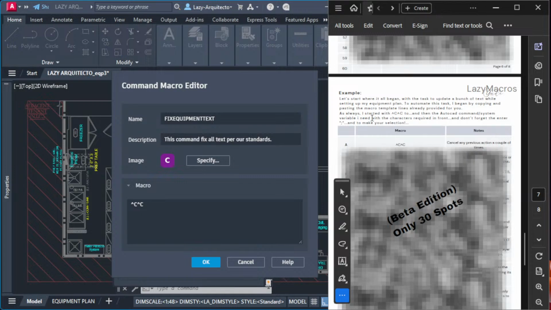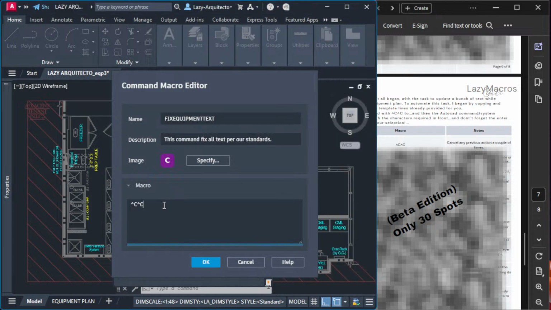If we have the task to erase something, in this case text, that's what I'm gonna use, the command erase, right? Anyone can create macros as long as you know the commands in AutoCAD. By that I mean the command's name and their prompts. If you've been using AutoCAD for a couple of years, you should already know the commands, right? So I know the command erase.